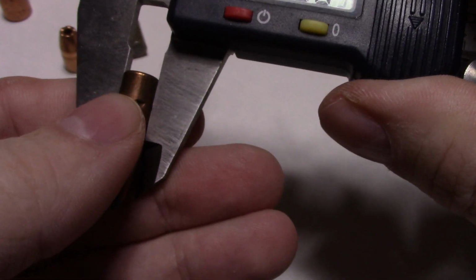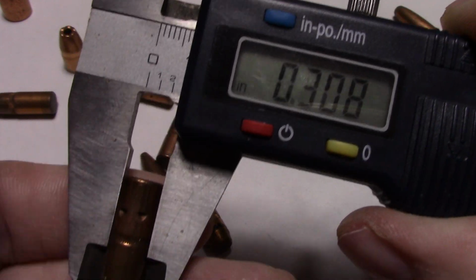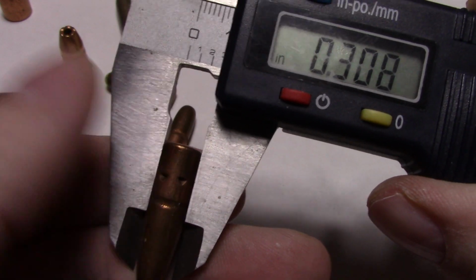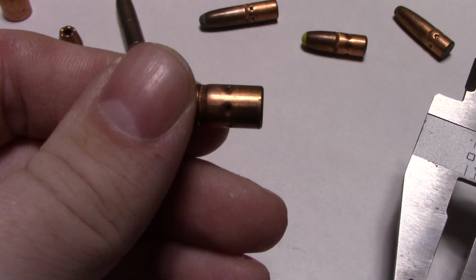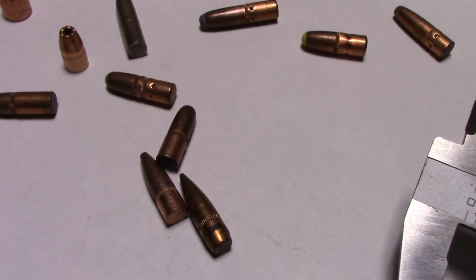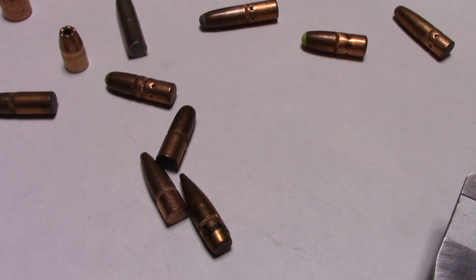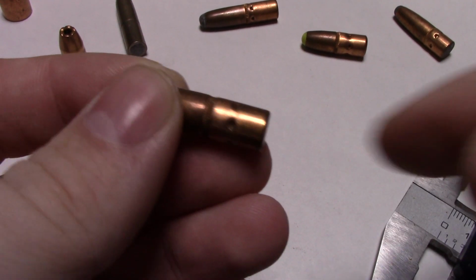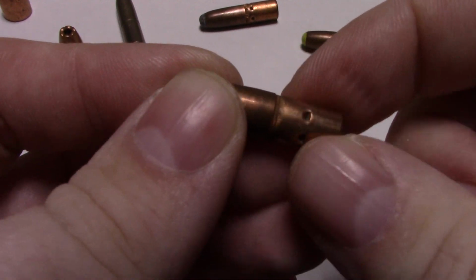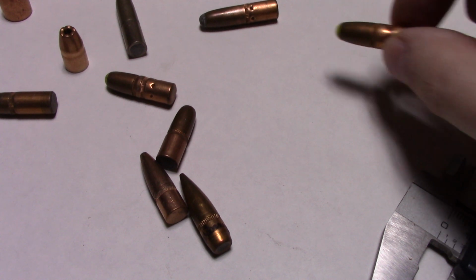And it's coming in, oh, it looks like it's a 308 caliber bullet, so it wouldn't be for a 303, but still it's interesting, the way they've put the jacket on there. And I will get a grain weight. It comes in at 179.9, so like a 180 grain bullet here. I don't know what manufacturer would crimp the jacket on like that, so if anybody knows, in the comments, they can leave it down there.